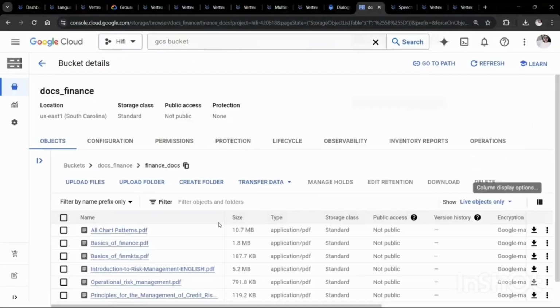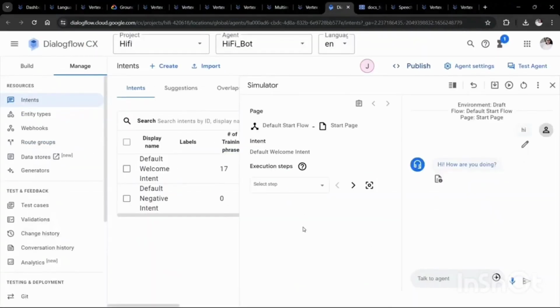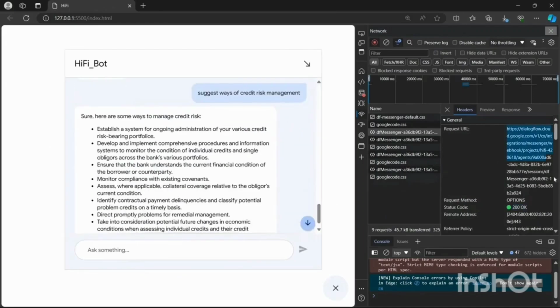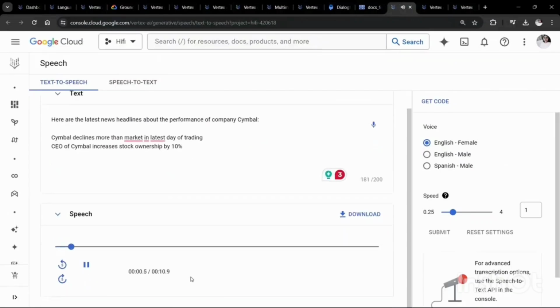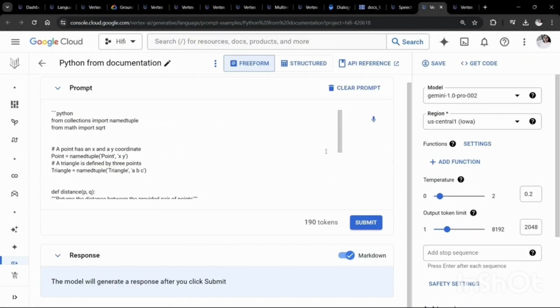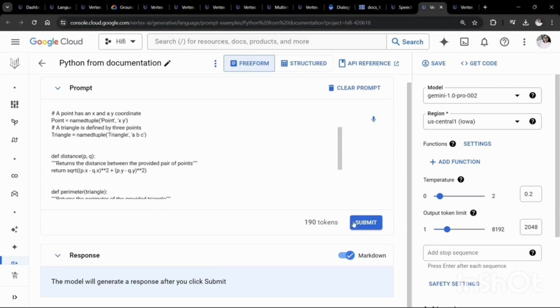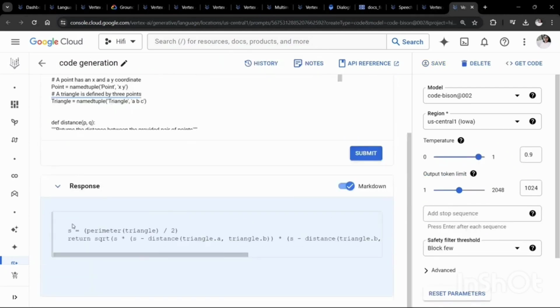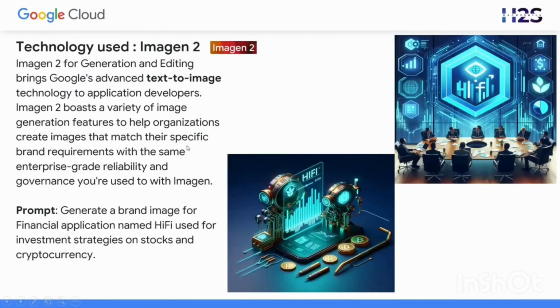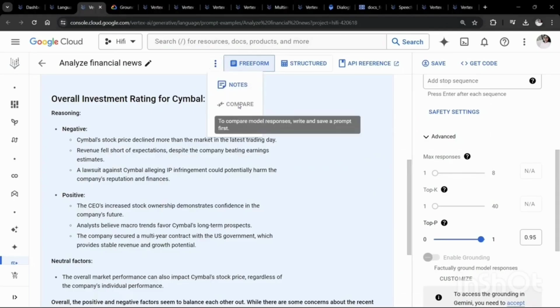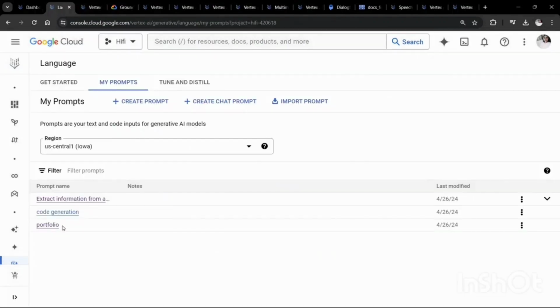Now if I look into Dialogflow, we have used Dialogflow extensively in our application to create the chatbot. As we could see, we have added some things and got the response. We also use text to speech for conversion, and also Python code generation in our application. So that's some of the generative AI tools I have used in my application. A detailed description of what generative AI tools we have used in our Hitaya Finance application can be found in the PPT, where I have added detailed documentation.